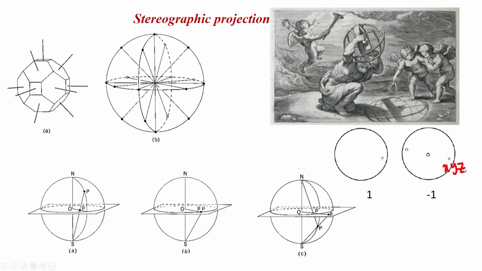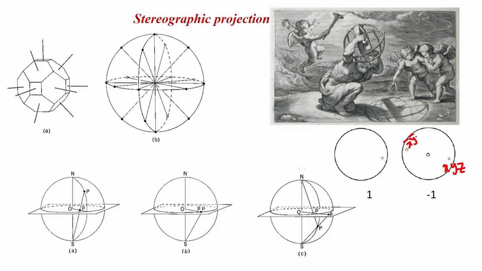now this point now is on the opposite side. This is the northern hemisphere, this is on the southern hemisphere of the sphere. So therefore you get minus x, minus y, minus z. So when we get a distribution like this, we identify the position of the presence of a center of symmetry or an inversion center. So this therefore belongs to 1 bar. So we have therefore the stereographic representation of 1 and 1 bar as we see here.